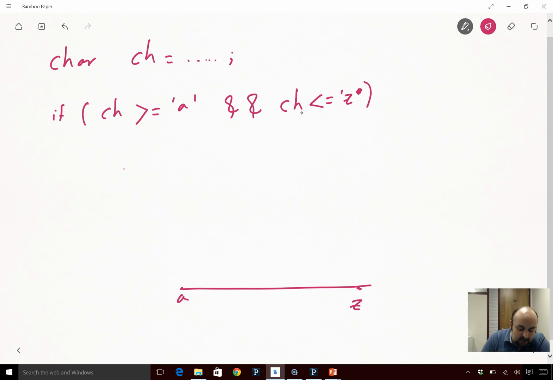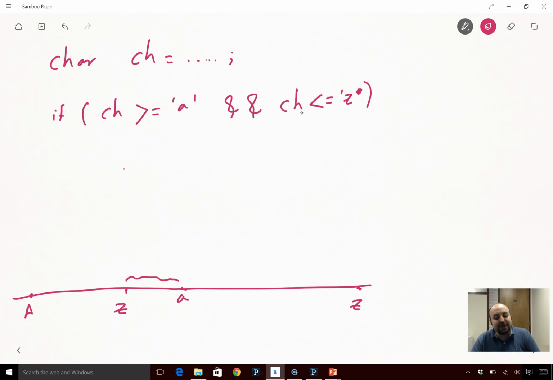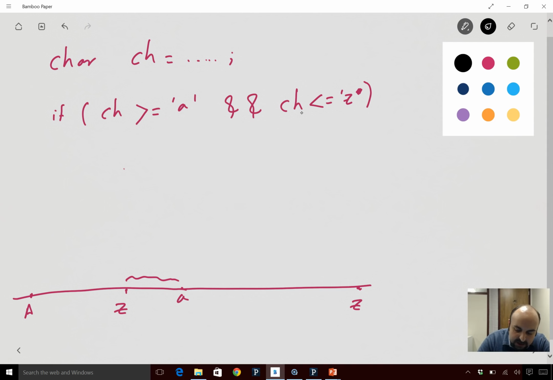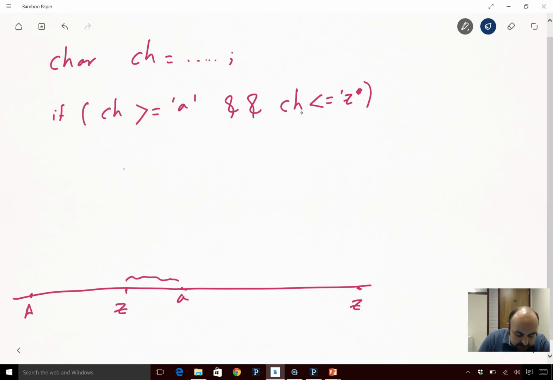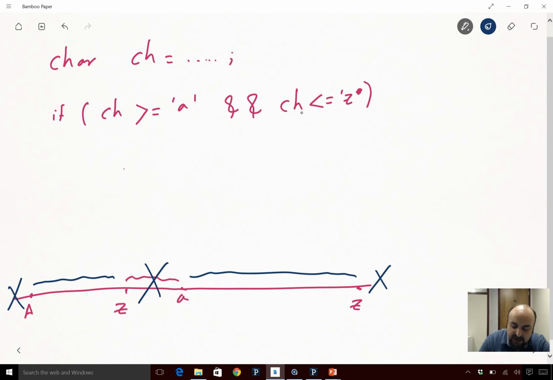If you recall the ASCII table, basically uppercase A is here, uppercase Z is here, then in between them we have 32 other characters, and then we have this. So if we want to make sure that our character is a letter, we would want ch to belong to this range, and we want it to belong to this range. We don't want this range, we don't want this range, we also don't want this range. So this here is covering this range. Put another bracket here.